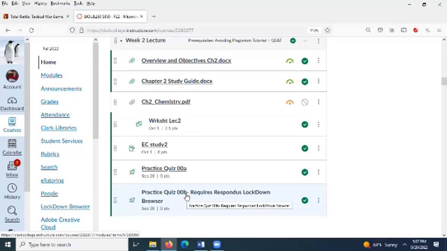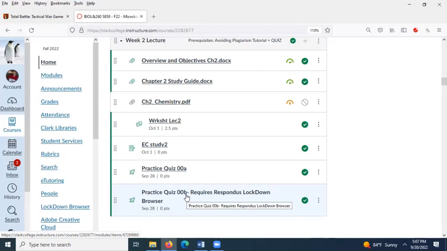And by that time, she had to go away. She was leaving for some reason and she wasn't going to have internet connectivity. And then she contacted me after she got back, which was several days later. And I told her, no, the answers to the quiz are now showing. You cannot take the quiz. And she said, well, it wasn't my fault. Respondus Lockdown Browser wasn't working on my system. And sure enough, the computer help desk had her change one setting on her computer and then it worked.